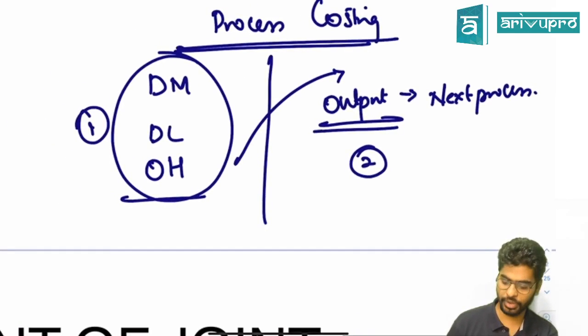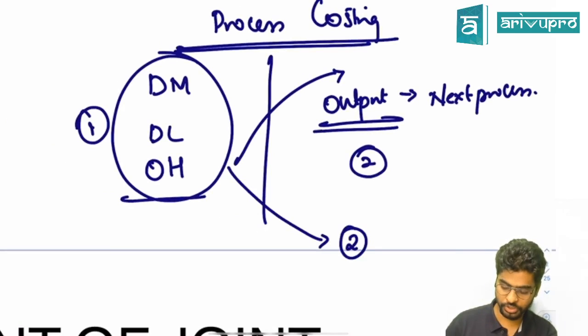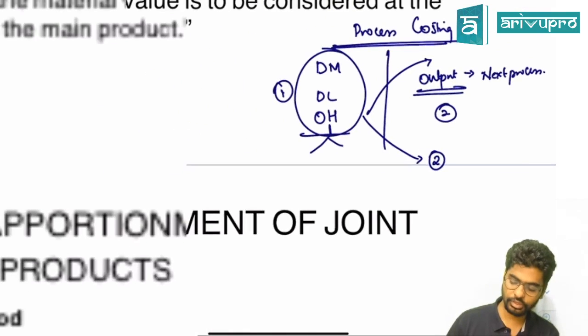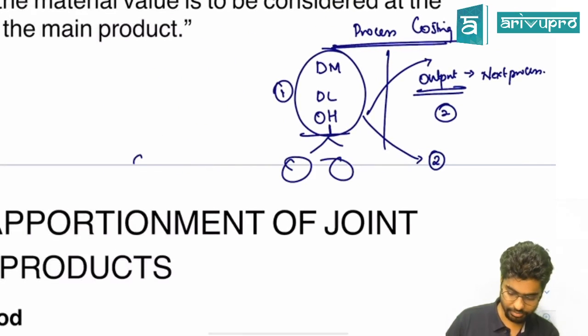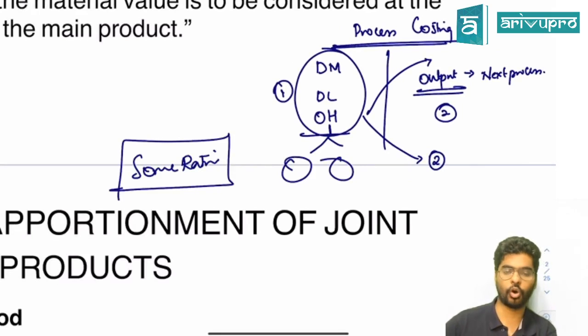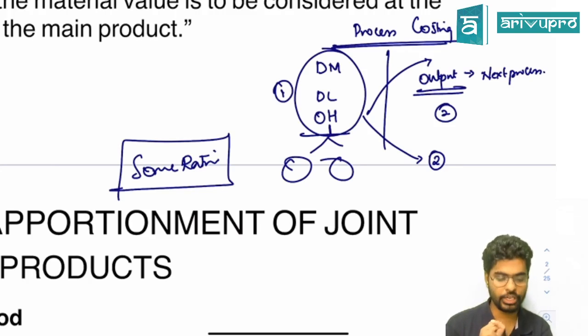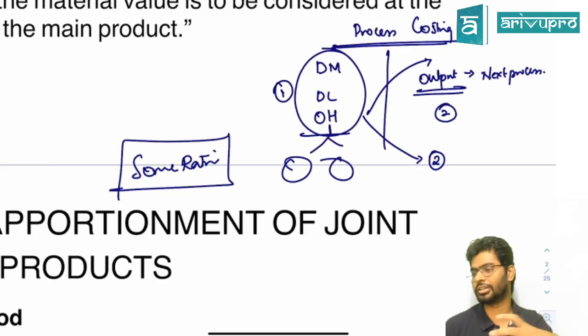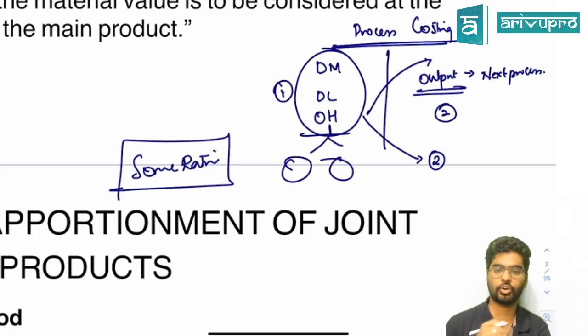In a joint product and byproduct, it will become two outputs. Therefore this cost gets divided in some ratio, and this chapter is all about learning ratios. Guys, are you clear till now? So this chapter will only be about learning ratios, the different ratios we will follow to make sure that this common cost is divided between the number of products I will be producing. Are you clear?